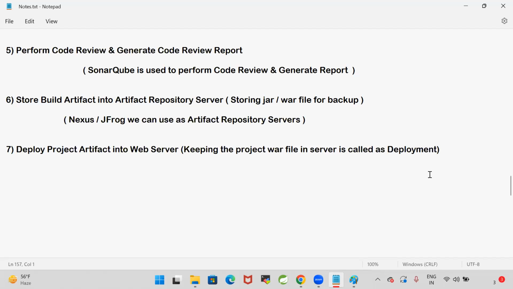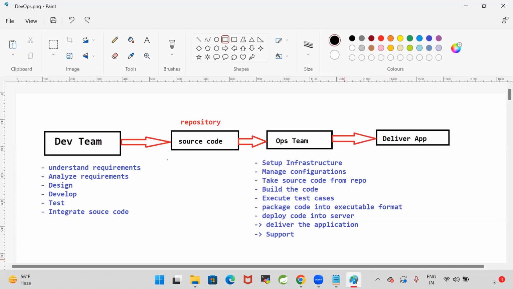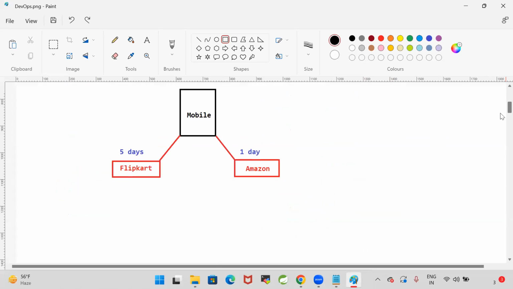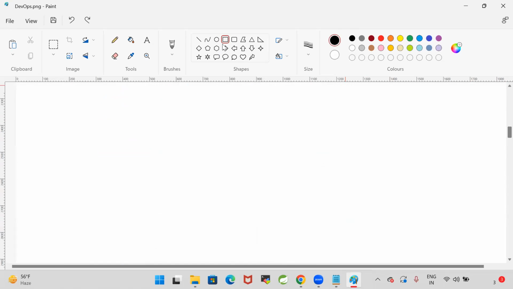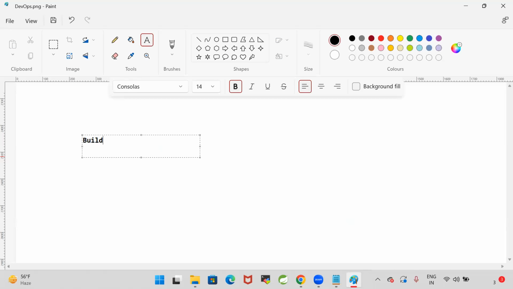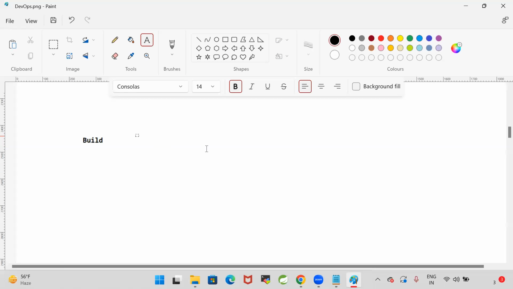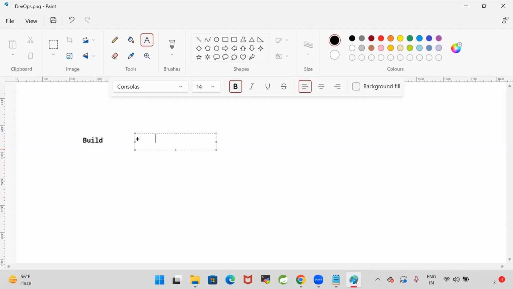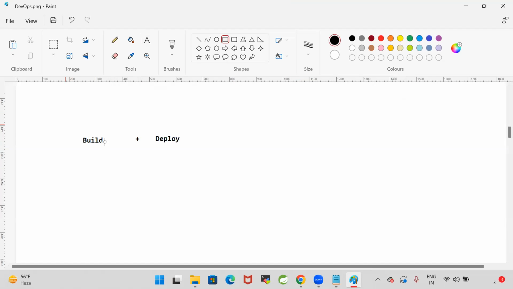Are you getting the clarity? What is build and what is deployment? Build plus deployment is our main priority as a DevOps engineer.